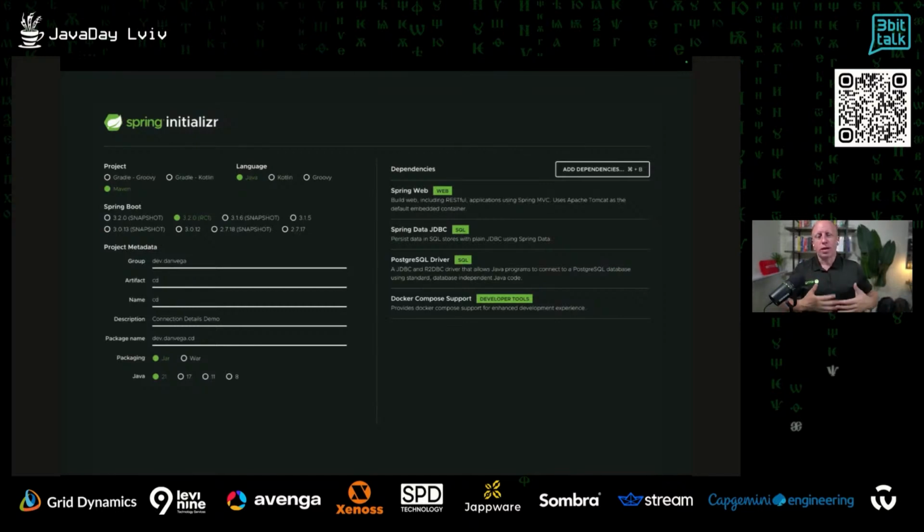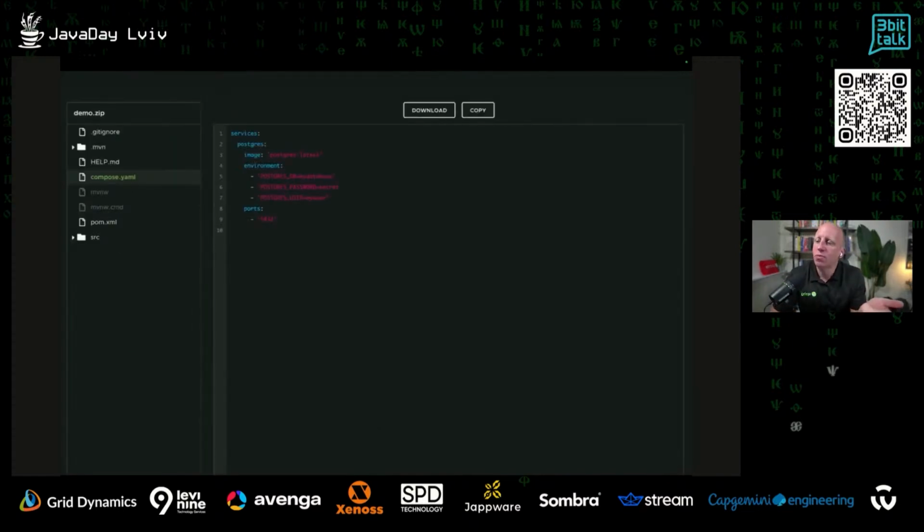This will work with a lot of other services, like if I pick Mongo or Redis or Kafka or whatever the service may be. So just by picking the Docker Compose support module and then the correct dependency, we get this compose.yaml. If you've ever used Docker Compose, you've probably seen something like this. You declare a service.